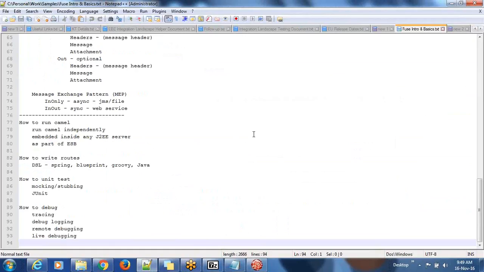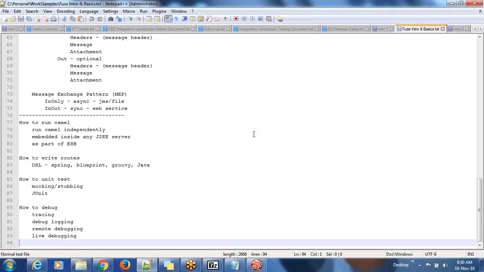Can we cover web services development with Fuse also, like SOAP and REST-based web services? Yeah. If you have seen the syllabus that I've shared with you, you will see we'll be covering enterprise patterns, the components, web services, some database, JMS, error handling, some debugging, troubleshooting, and unit testing. Plus a lot of EIP patterns.